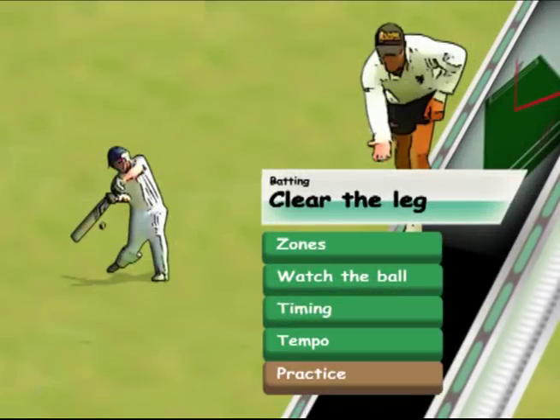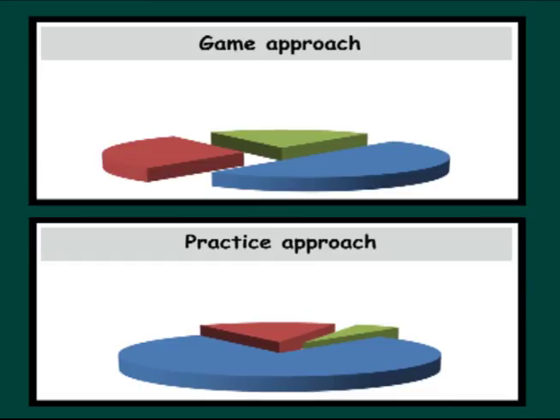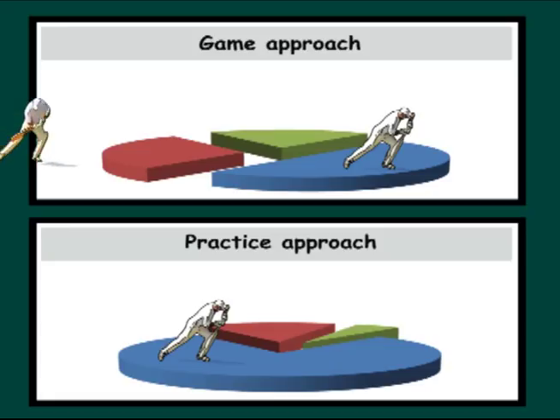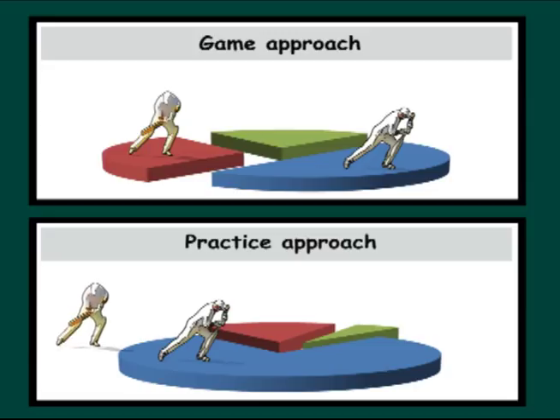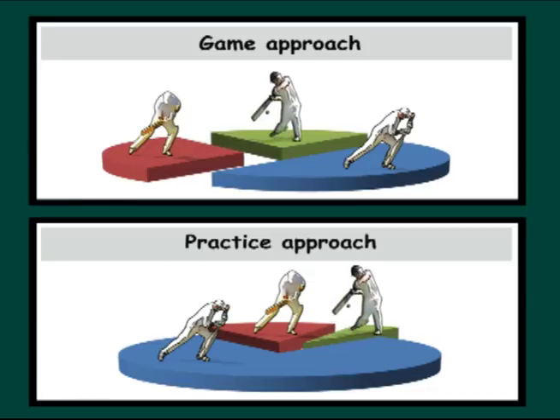Practice. Nowadays 50% or more of most cricket games are in limited overs format. If you think of an orthodox or low-risk batting approach, this is adopted far more regularly in training than what is required in matches. Likewise, rotating and go-to shots are used in games far more than in training. It is strongly recommended that batsmen consider the skills needed in the game and devote adequate time to practice and master their skills, such as with the clearing the leg method.